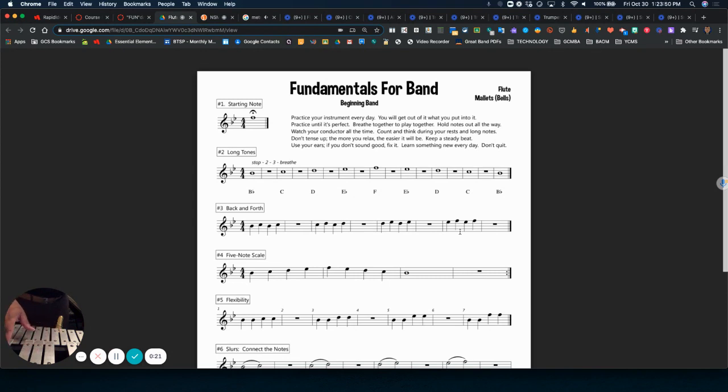Now, with the raised keys, you'll see them in groups of 2 and 3. When you have groups of 2 raised keys, if you go to the note that's furthest to the left and then slide down to the lower keys, you'll see that's a C. So when you have 2 grouped together, you slide down to the lower key, and you'll see that's a C.